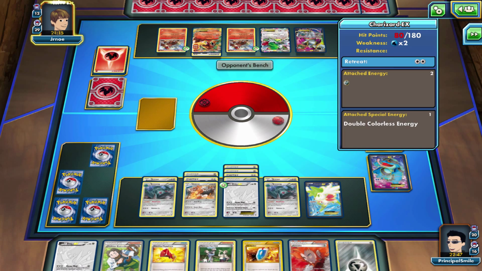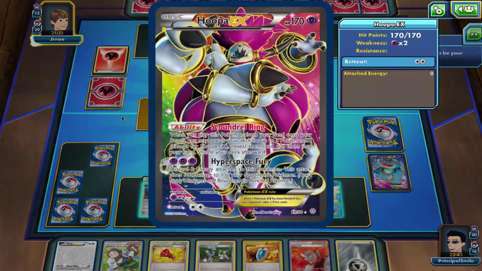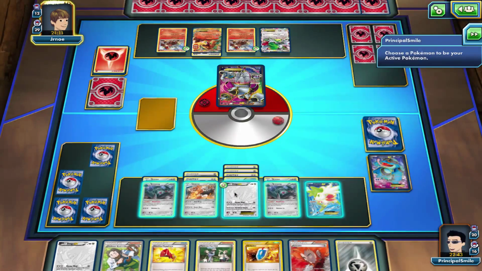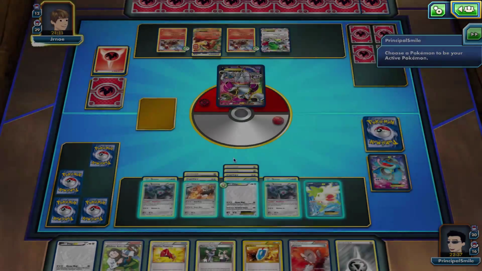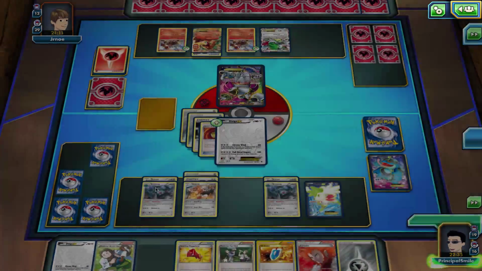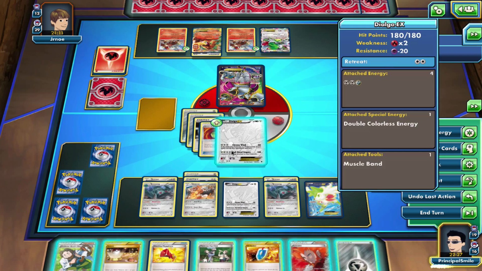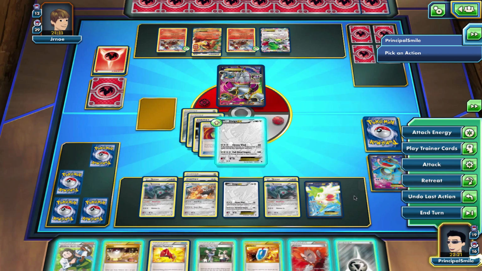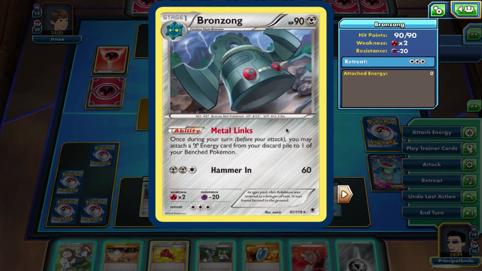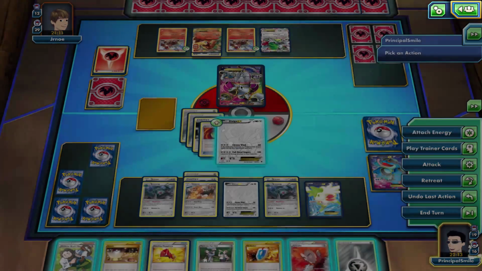So that's something. I think I'm actually gonna go into the Heatran now. Maybe. Hoopa, and change of plans, probably into Dialga. Yeah. And I don't really care if this thing gets knocked out, because of Metal Links, if this thing gets knocked out, you have more Metal Energy in the discard pile for Bronzongs. And if Charizard does come back in, Heatran literally just knocks it out with Steam Blast.